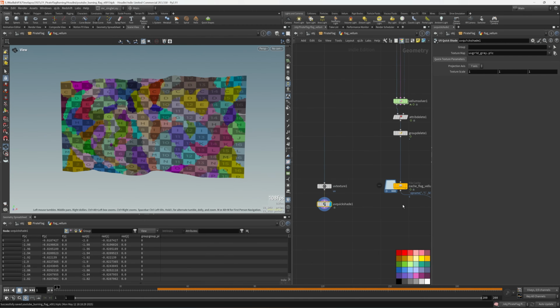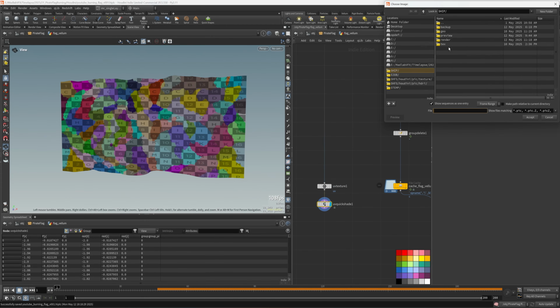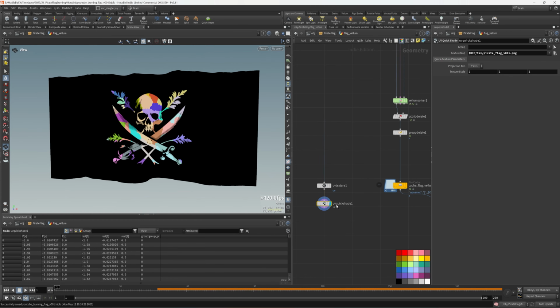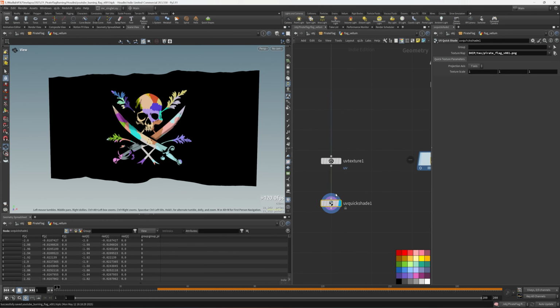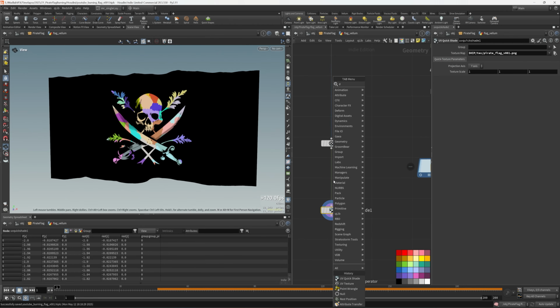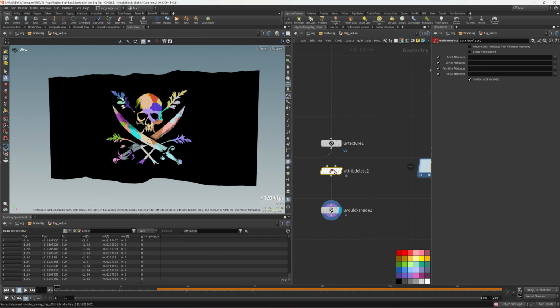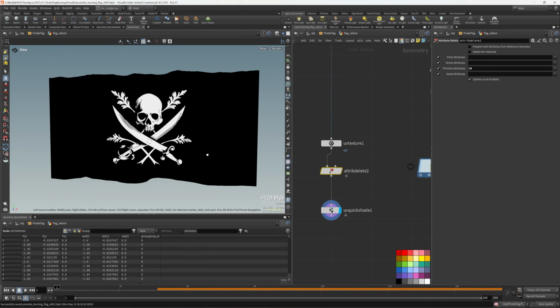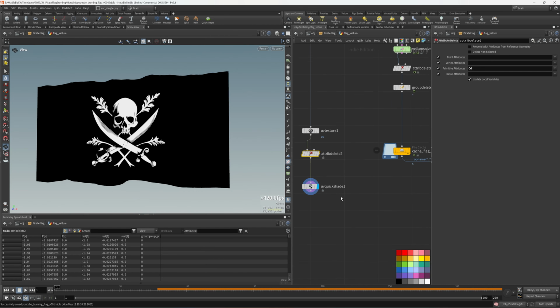Let's check with the texture of the skeleton, which is this texture here, part flag. Okay, let's delete the color from the primitives. Attribute delete, we don't need the colors. Just to see the skeleton, okay.